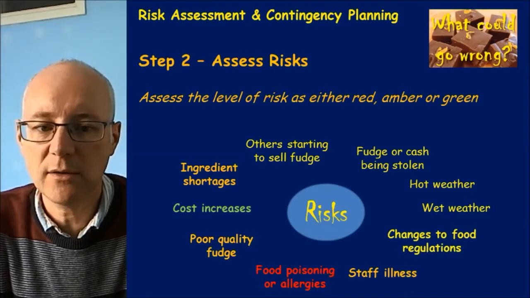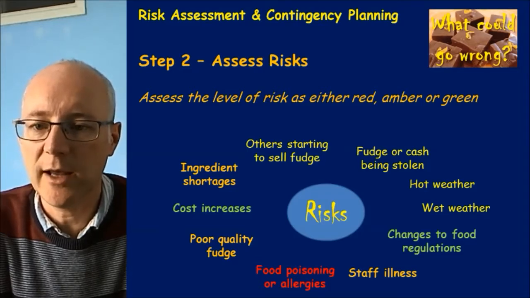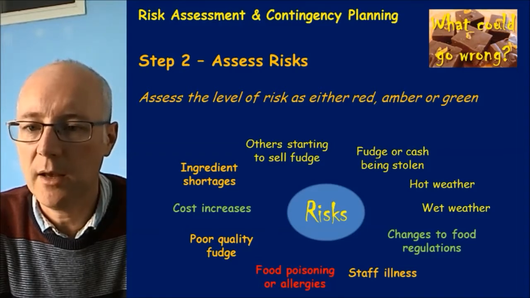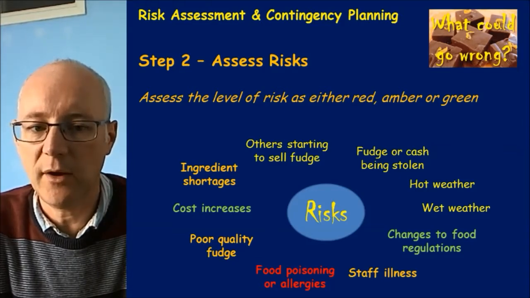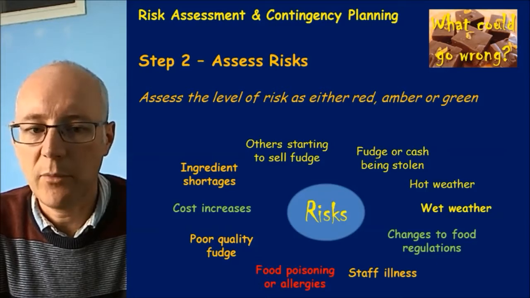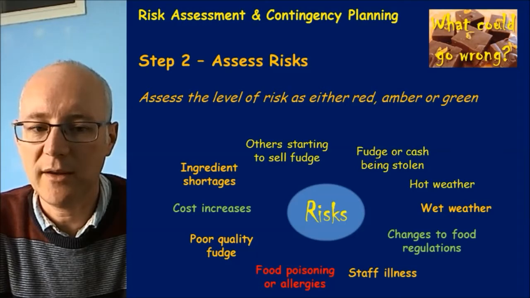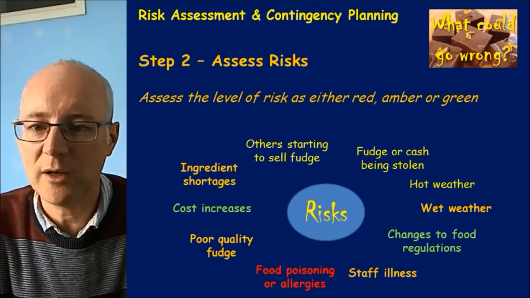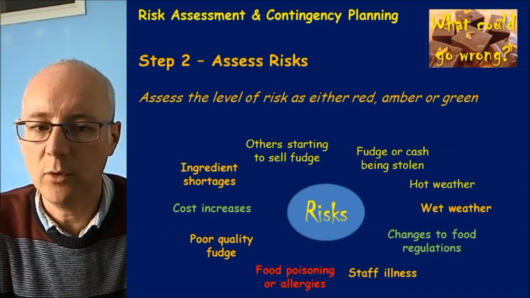Changes to food regulations, I don't think that's a big risk, because I don't think it's very likely that food regulation changes are going to come in anytime soon. They're going to have a major impact on me. I'm only a very, very small business, so I don't think the government is going to be particularly bothered about the sort of things that I'm doing. Wet weather, I'm putting down as a moderate risk. It could have an impact on my sales if I end up losing some fudge to wet weather because it gets ruined by being rained on. So that's a moderate risk, but it's not going to be the end of the world for me.